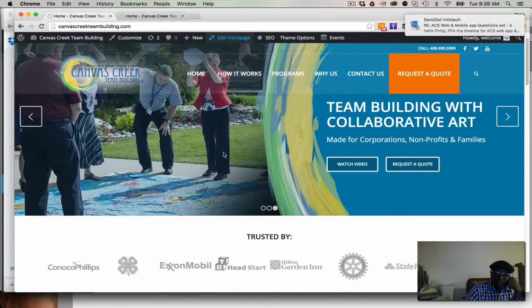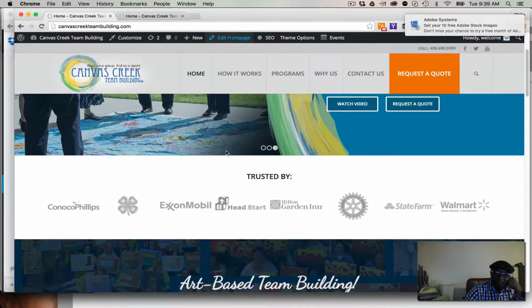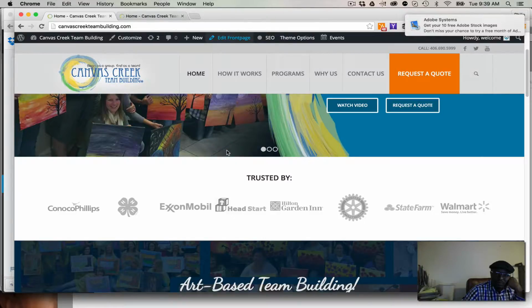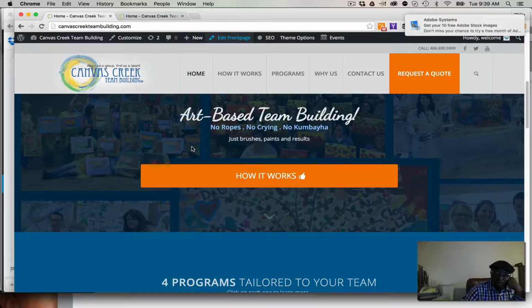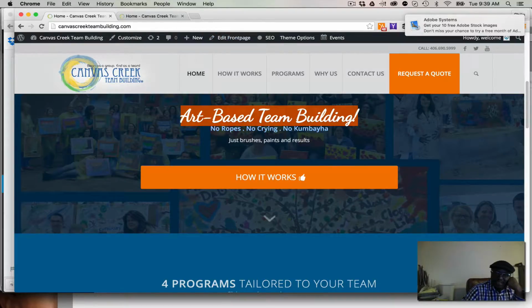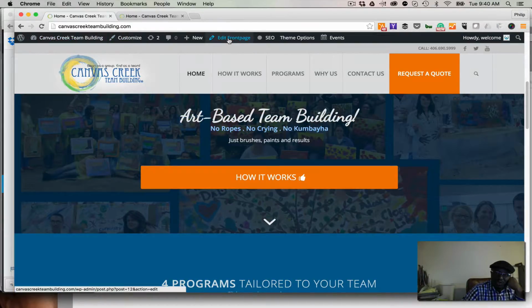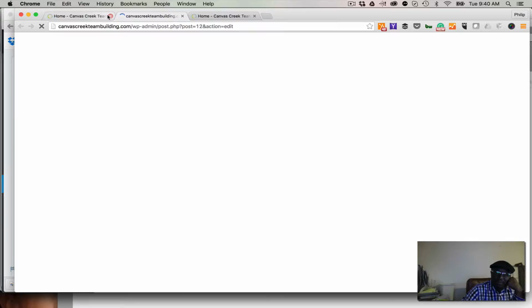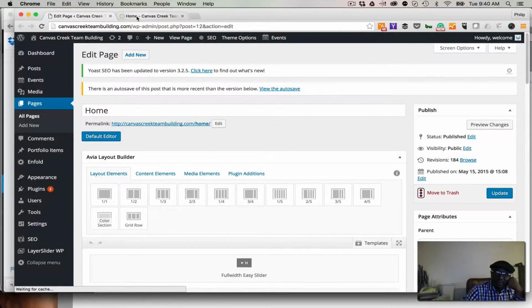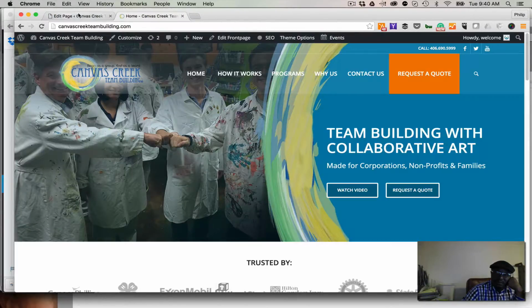But if I am working on that art-based team building, that's a global font, so it would come up automatically. So you see where this one right here says the art base with the script? This is a global font, and I'm going to show you what that means.